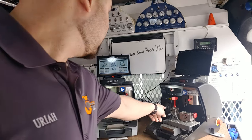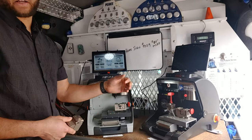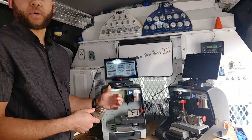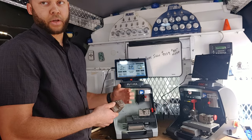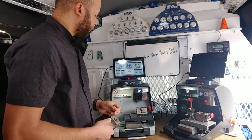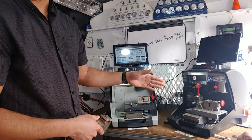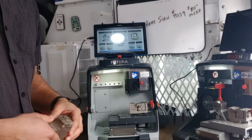Oh, so here's the other cutter I see. So this one cuts the residential. Yeah, exactly. Each time you switch out the jaw assembly, you have to put the appropriate cutter in with the appropriate jaw that you're using. Gotcha. And you also have a holder up here on both machines for your own blades. Oh, okay, that's why you have them in there. I see it. That's nice.